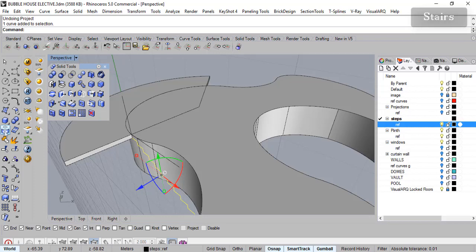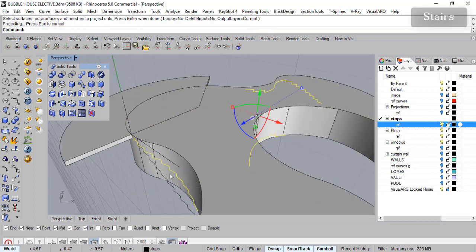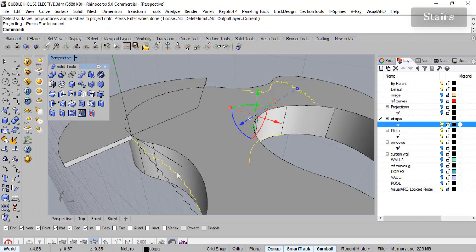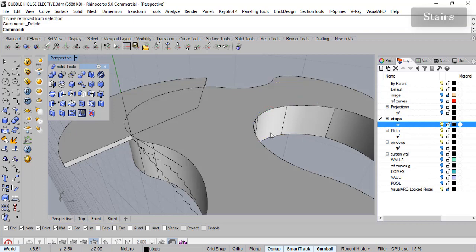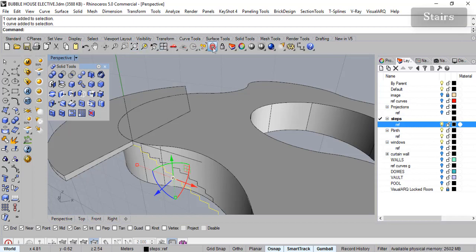Since this is one element, let's project this on the surface. Hit enter and just deselect this using control. Since everything else is selected, I can just hit delete so it goes away. Now we have this, and we don't want this now, so we just hide it for now.